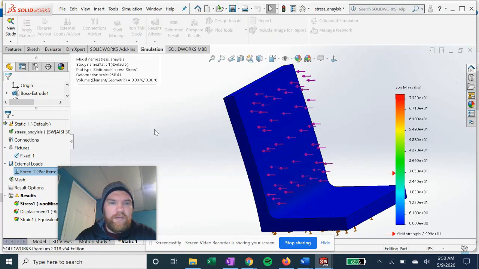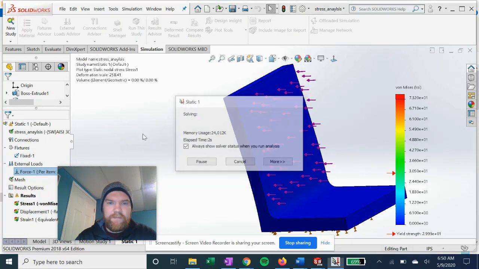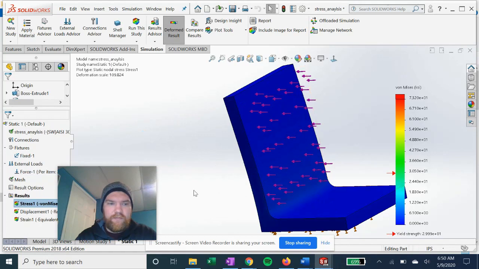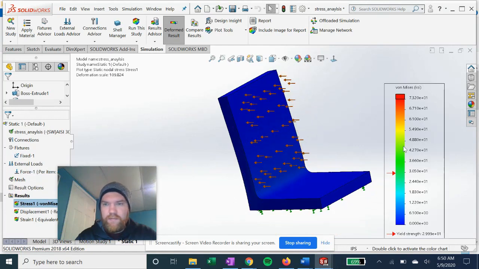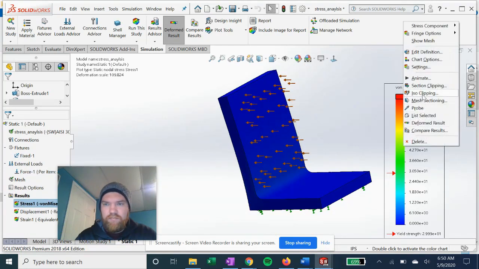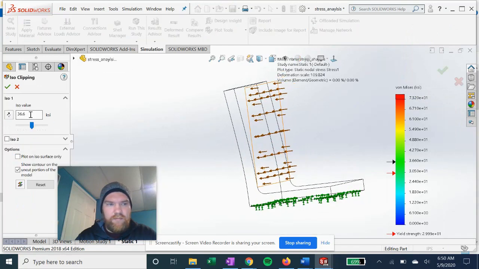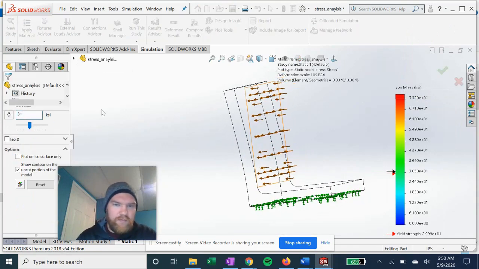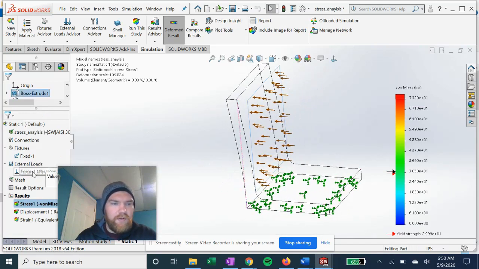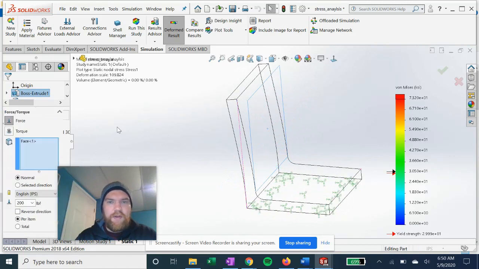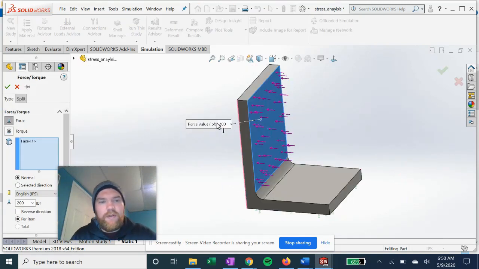Run it again. Still nothing. Let's increase this. That's good, by the way. If there's no signs of yielding, then that means your part didn't fail. Let's go to 1,000.